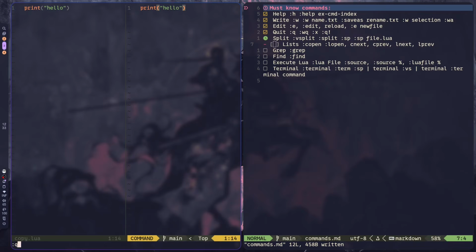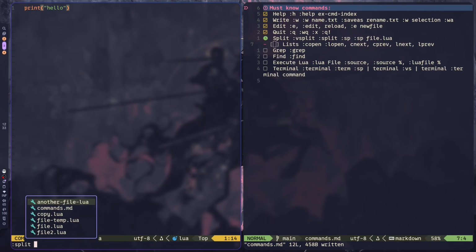If you know the file that you want to open, you can do split and the file that you want.